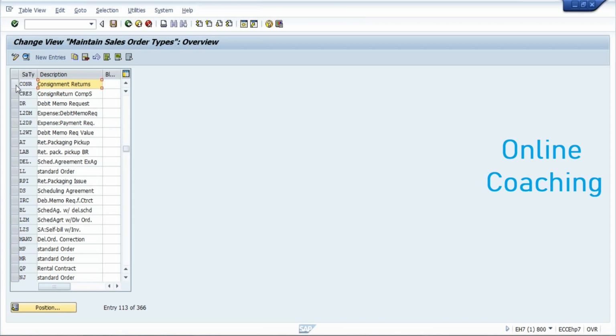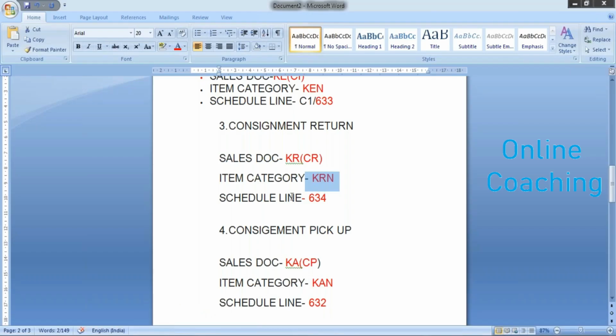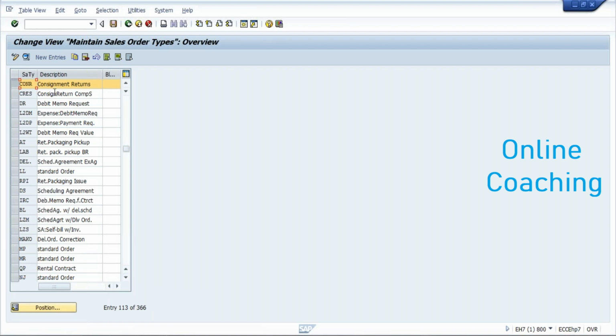We are using the old version of SAP. Now it's CONR. I'm correcting here. That is not KR. It is CONR. Now you can see CONR means consignment return.